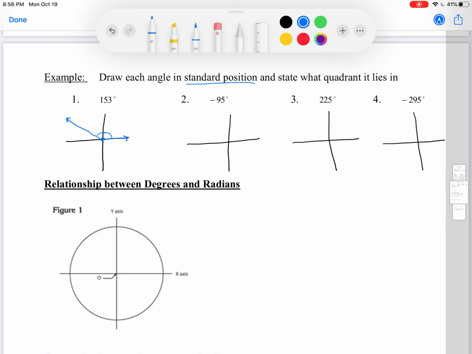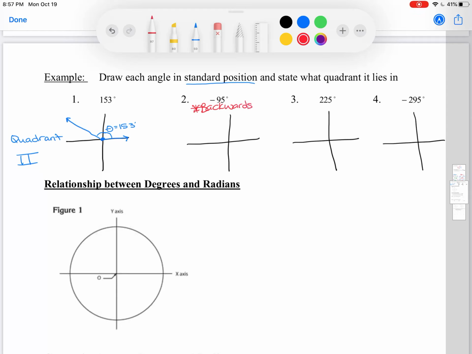Okay, again, I don't need a precise graph. I'm just focused on an angle drawn in standard position and what quadrant it's going to lie in. So if I know that it's not going to go past 180 degrees, I know that it will look something like this, and you can label your theta if you want and say that it's 153 degrees. And then just double check, where does that angle lie? Well, you're all the way open into the second quadrant, so my answer to that would be quadrant 2. Okay, now if you want to use regular numbers and not Roman numerals, that's totally fine as well, but that is what I'm going to use as a reference.